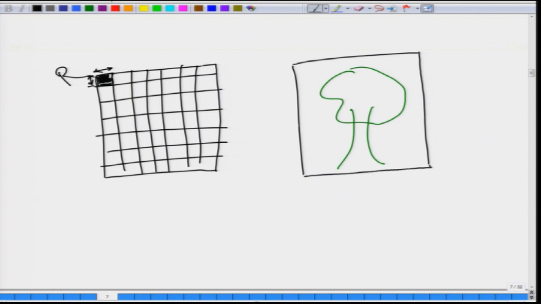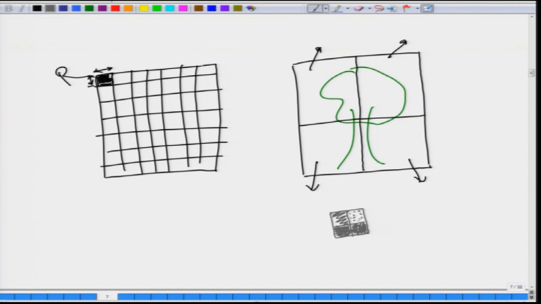Now, in one case, this tree is getting represented only as 4 pixels. So, in this case, this pixel is showing some value of gray, this pixel is showing some value of gray, this pixel is showing some value of gray, and this pixel is also showing some value of gray. So, your image would look something like this: the first one looks gray, the second one probably looks a bit more gray, the third one is looking a lighter gray, and the fourth one is looking, say, deep gray.